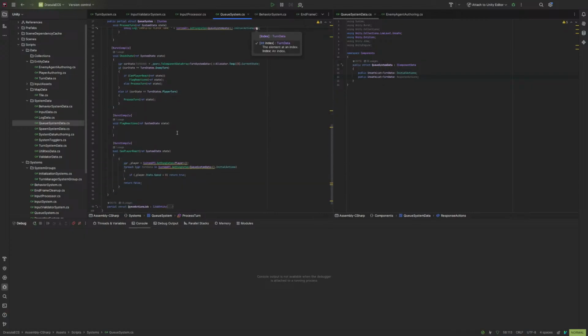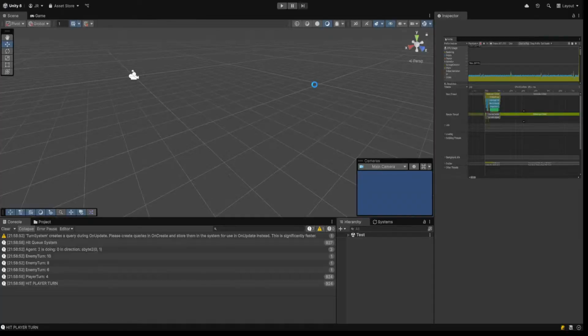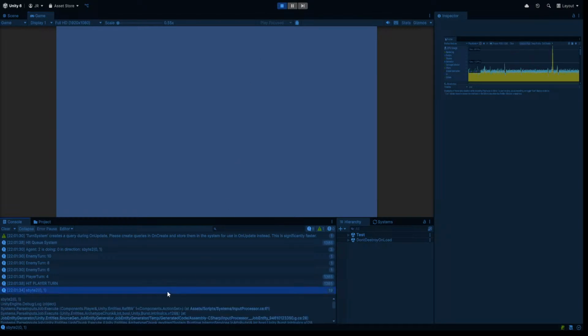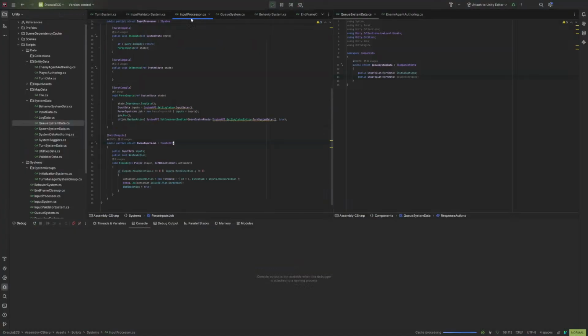Bam, bing, pow, or something like that. Okay, now we're going to hit play. We queued 19 frames of input processor 61.